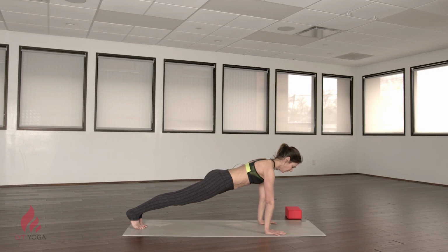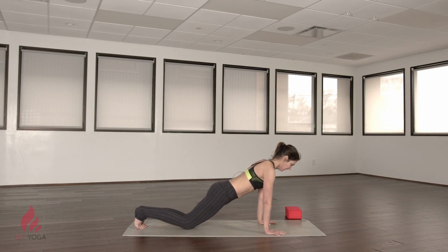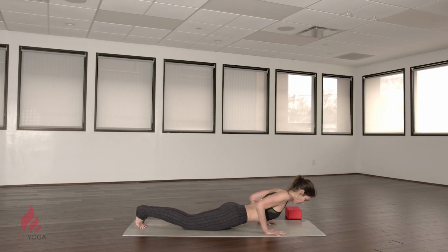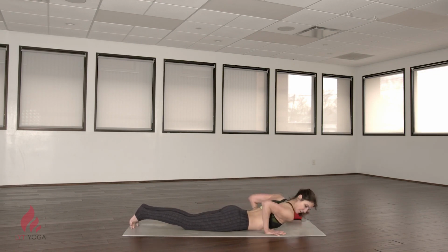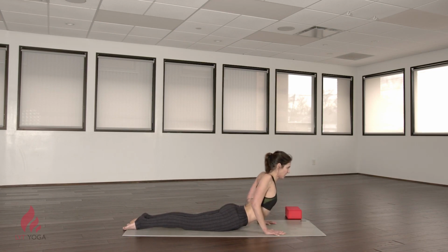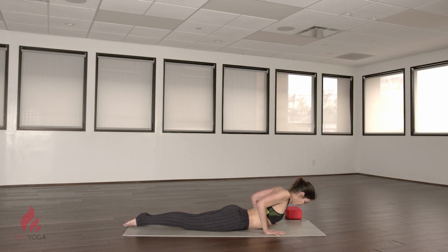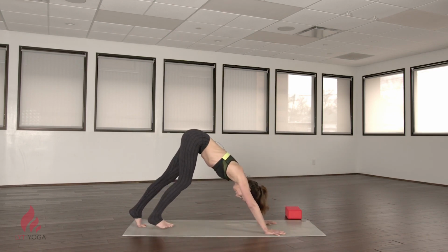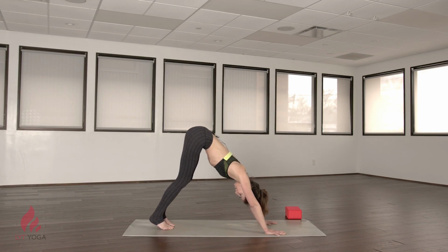And then lower to the floor, lower the knees, lower slowly. Keep the head of the arm bones away from the ground, not letting them dive down. Pull back for cobra, so you're opening that chest wall again. And then toes tuck and lift into down dog. Bring the feet a little closer. You can be way up on your toes.